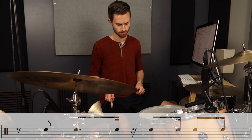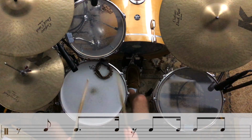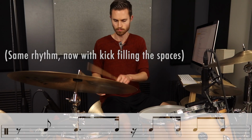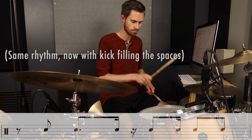But here's how you practice making a big, slow, rhythmic fill even more interesting and even complex and intricate. Take that rhythm that you're playing with your hands and then fill in the space between those hand notes with your foot. So you're playing kick notes in between. So it might become technically a flurry of sixteenths where we've got sixteenths going the whole way.